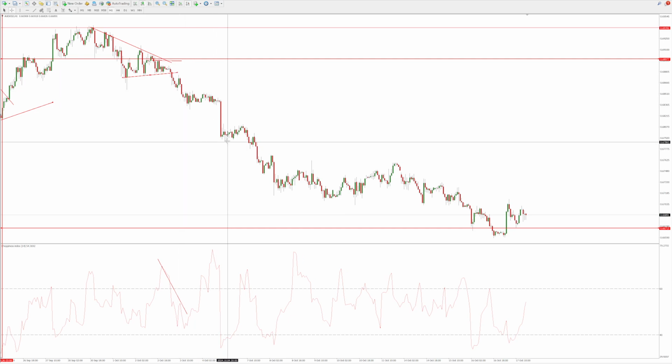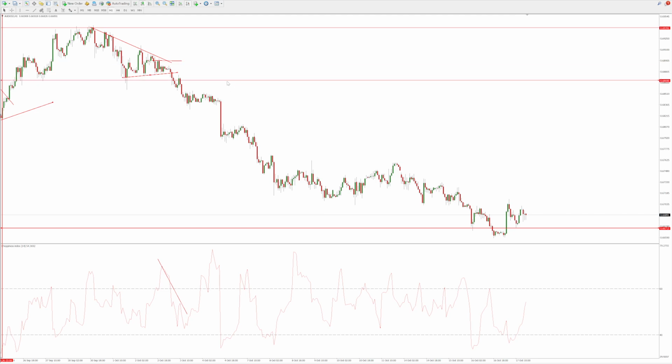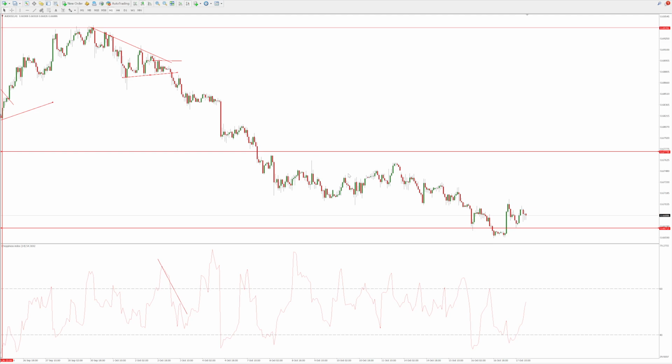And as price fell down to around this level, we could have moved the stop loss there, locked in the trade with some nice profit. It falls again, move the stop loss here, lock in the trade. As it falls again, move the stop loss here, and just lock in the profit on the way down.